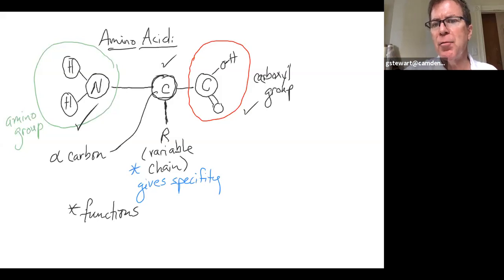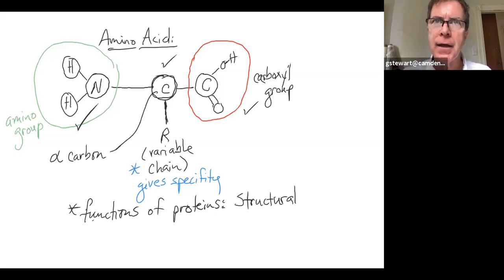So back to, I'm just going to go to my black pen here. The main functions of proteins. Just going to give you a short list, and I'll give you examples of each of these functions. First and foremost, many proteins are structural in nature. That means it gives our body hardcore structure. Classic example that most books use, there's a protein called collagen. Most of us have heard about that. That is a really strong, tough protein material that's found in things like fibrous connective tissue. We find it in our bones, we find it in our hair and our nails. So many proteins can have a structural function.